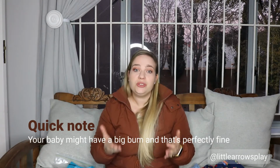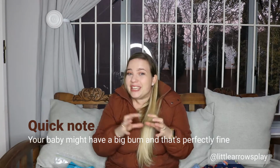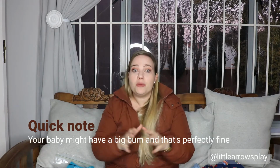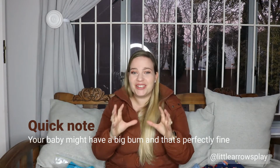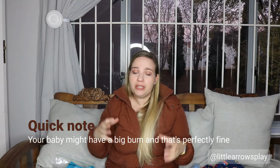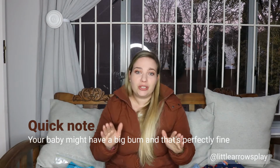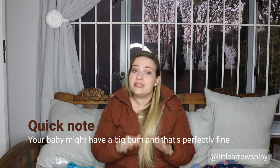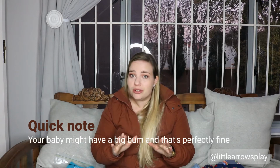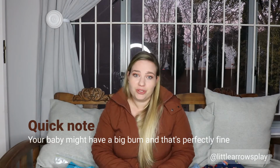You guys know when you use a disposable, as the disposable gets fuller, your baby's bum gets bigger. Now with cloth, your baby's bum is as big as it's going to get from the start, and then it's just going to absorb. So it's not going to get bigger, but it's going to be big from the start. So don't have a fright. It's not going to negatively impact your child's development or milestones in any way. It's completely fine to cloth diaper your child.